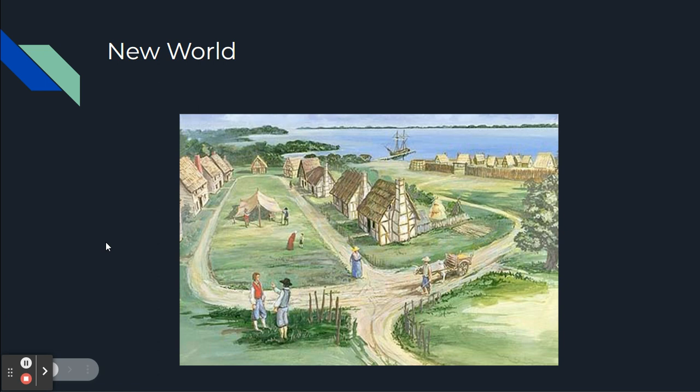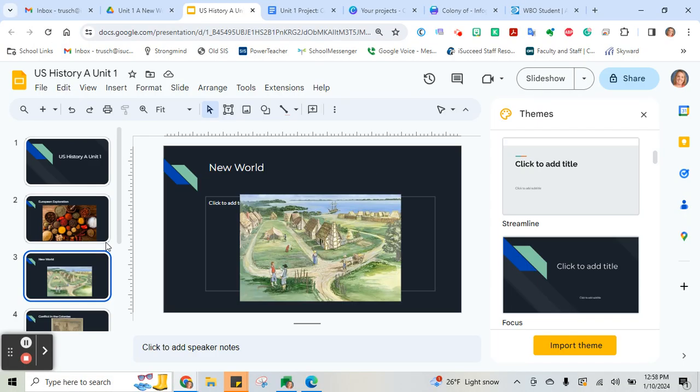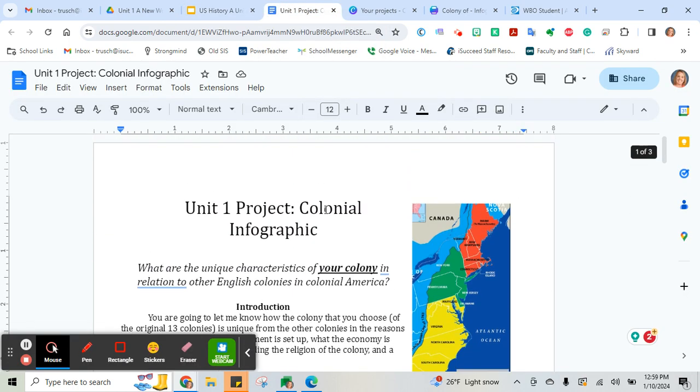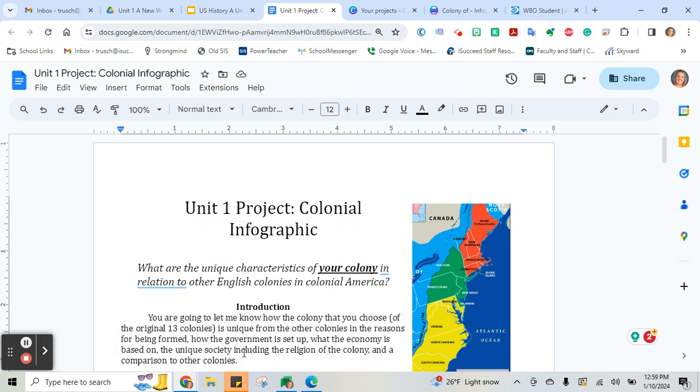Now, as you go through this lesson, you need to be working on your project. Let me show you your project. Your project is going to be a colonial infographic. You are going to decide on one colony and tell me how the colony that you have chosen is unique from the other colonies.